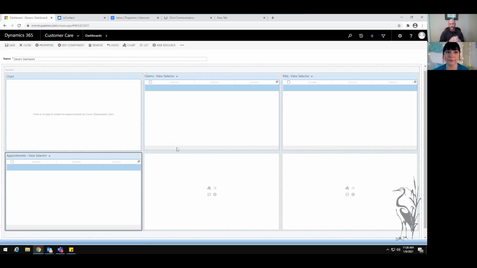There's so many ways this can help you with your pre-call planning to have it all in one spot, so you're not always searching around and trying to go find something. It's all in one spot. So some of the key ones we've already talked about, having your appointments in there. You can also do upcoming appointments for that day, which would be very helpful. If you log on, you see your appointments for that day, it can help you with pre-call planning. Your denied claims, your activated EDOs, your new enrollments. You can call a hospital to congratulate them on new enrollments or let them know that they've had enrollments.